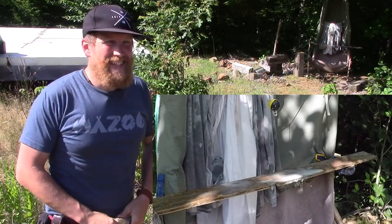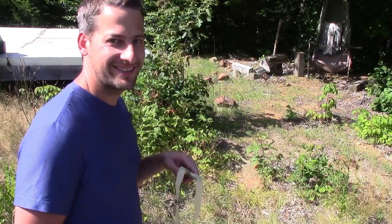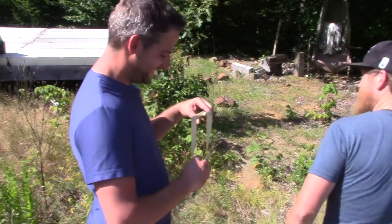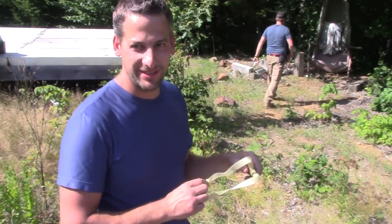He got it — first shot! Nice shot. Well, now I don't have anything to shoot at. We got more cans. Do you have bigger ones? A whole keg the way I'm shooting right now. This thing's pretty cool — made my own slingshot. Kind of survival-y, right? Kind of a survival thing to do. It works pretty good so far — maybe I can hit something.